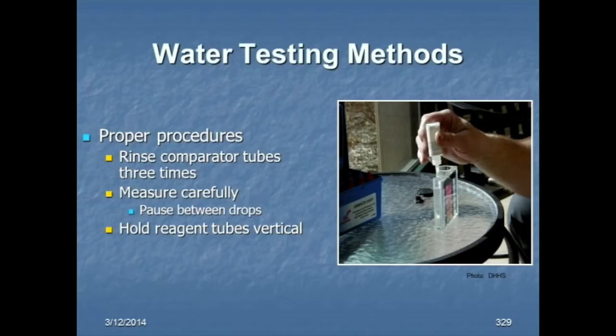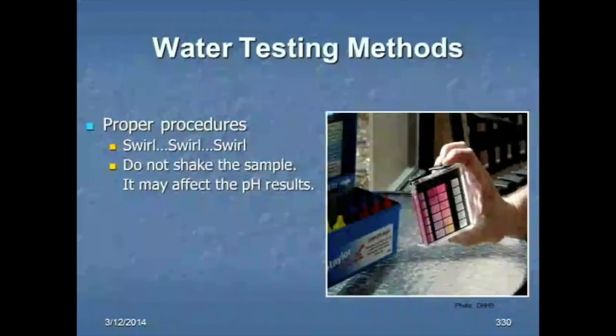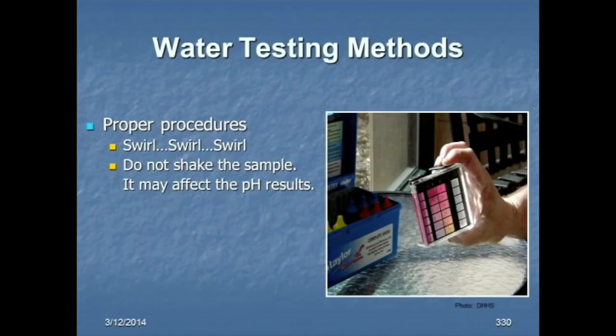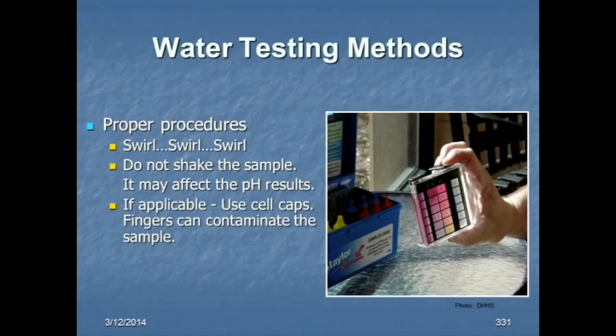When you do the samples and you swirl between each drop, do not shake the reagents in the slide comparator, because it can ruin the results of your test, especially when you're doing the pH test. Shaking those samples can damage that pH reagent. Always think swirl, or put the caps on and invert that slide comparator and bring it back up. Never use your fingers to keep the water from flowing out. Always use the caps, because the pH of your hand, we talked about that earlier, 4.5 to 6.0 pH, can dramatically impact the results of your test potentially.